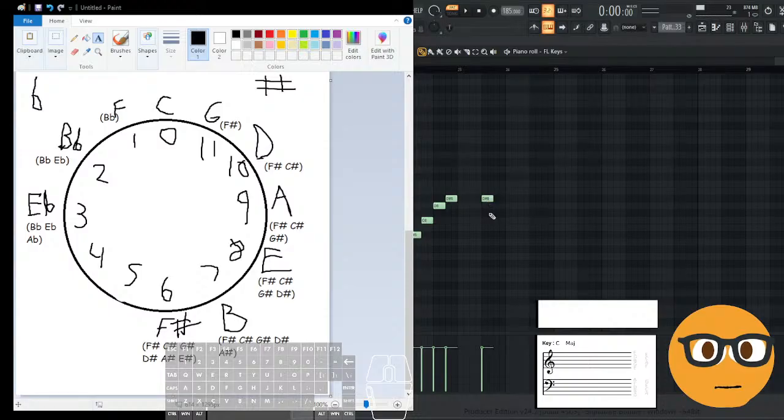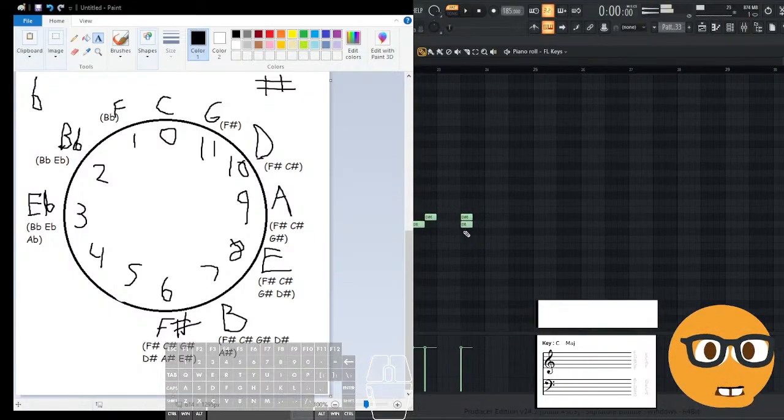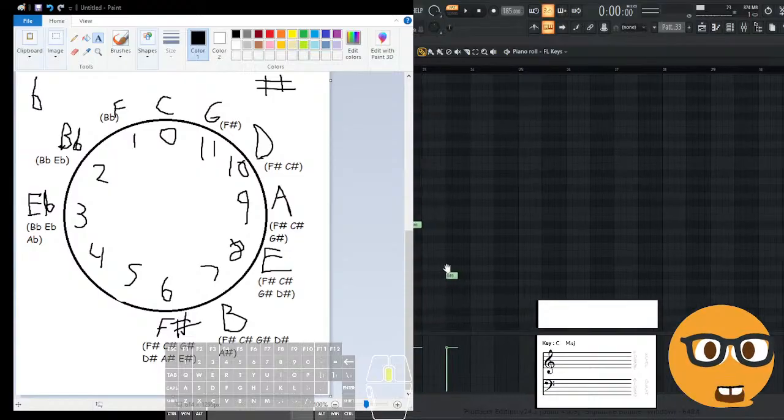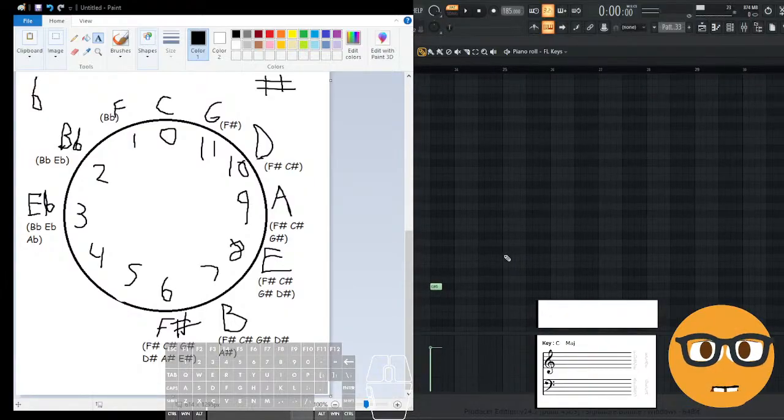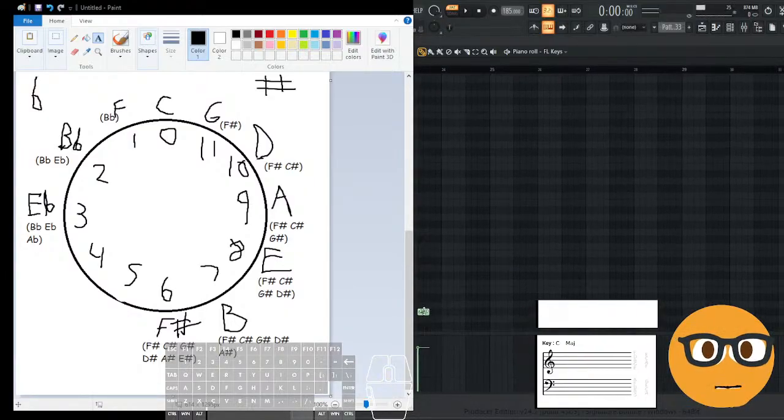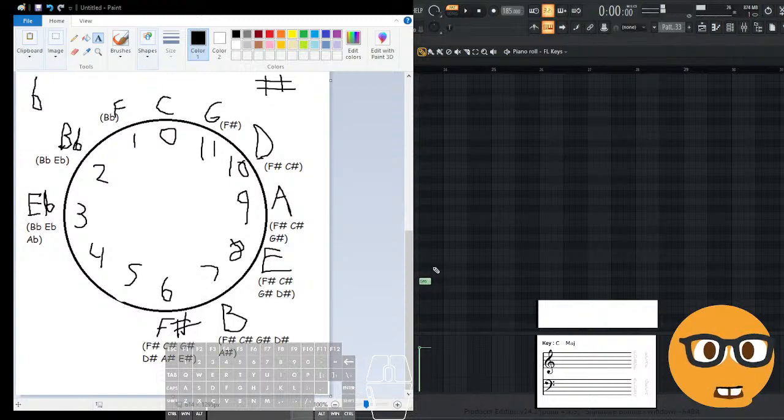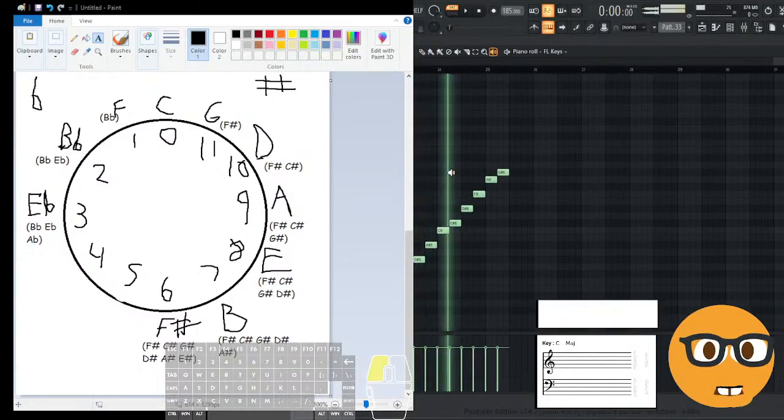So let's start at E flat, go down 7 half steps. 1, 2, 3, 4, 5, 6, 7. We got A flat now. And we're going to do the pattern of whole steps and half steps to get a major scale. So starting at A flat, root, whole, half, whole, half. We got these notes.